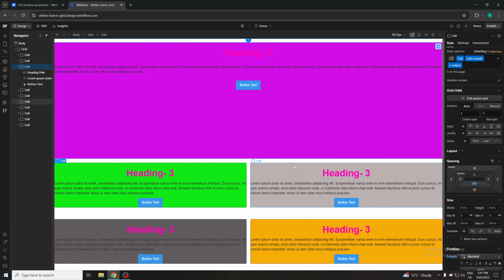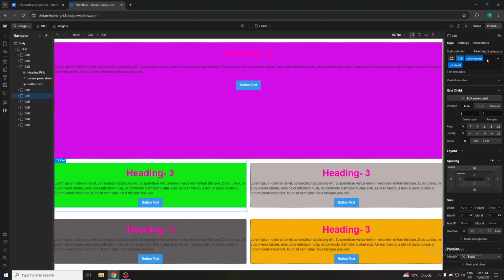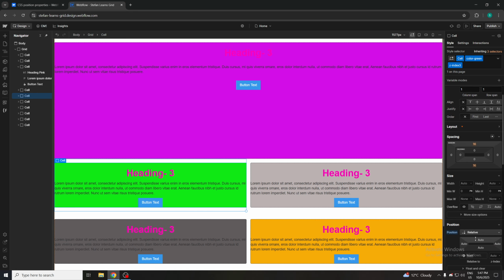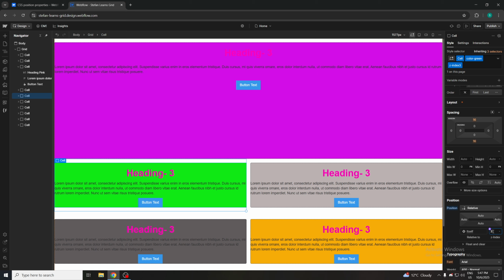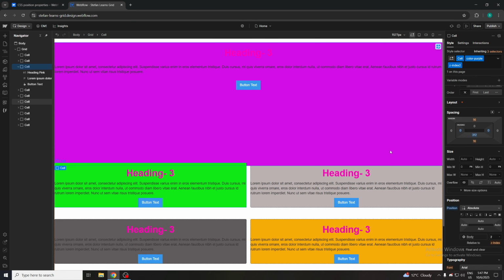But let's stop, and if we give the green cell z-index 3 and we change the position, and now if we increase the padding, look, it won't overlap this one because it has a bigger z-index.